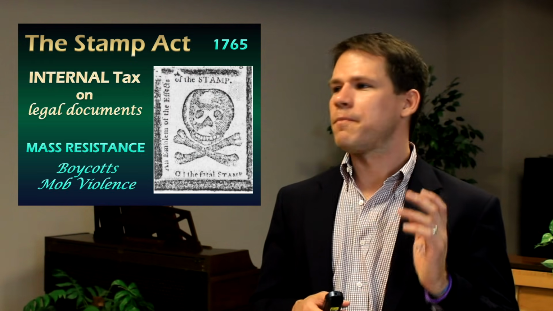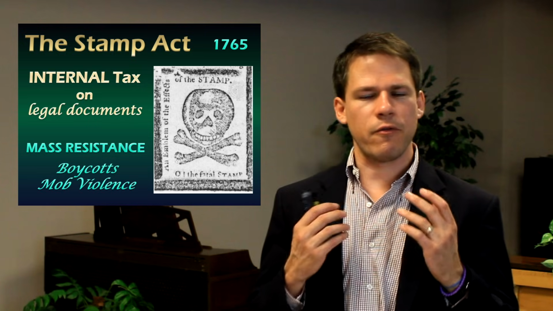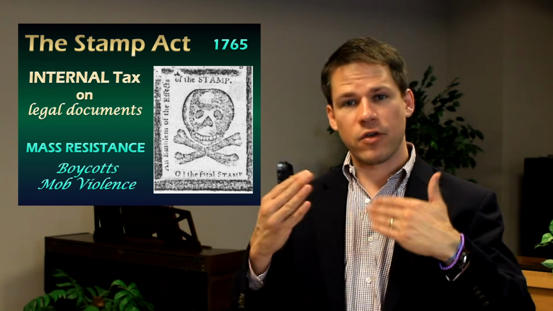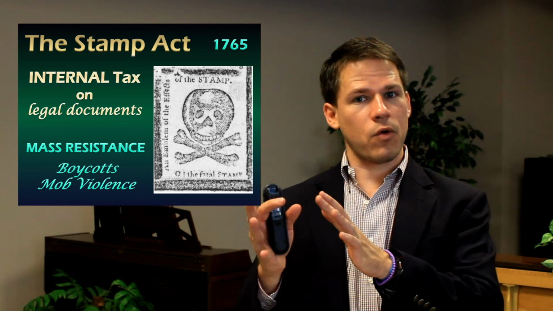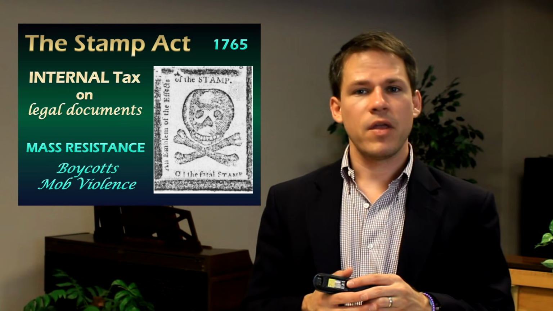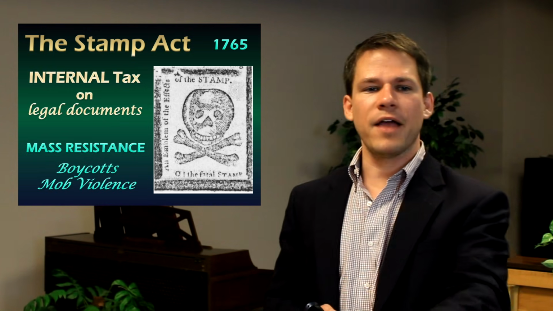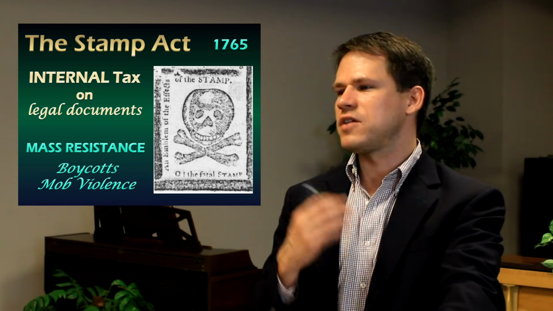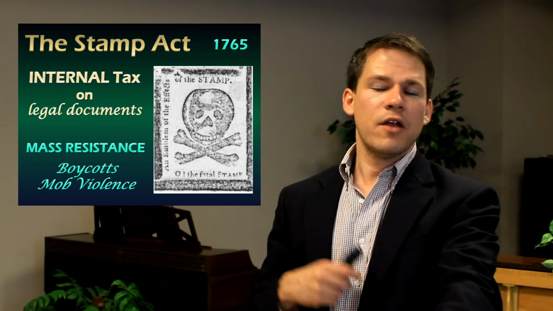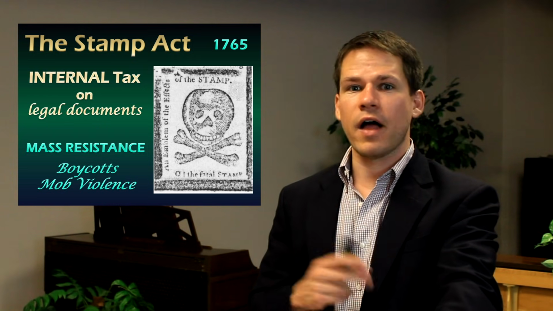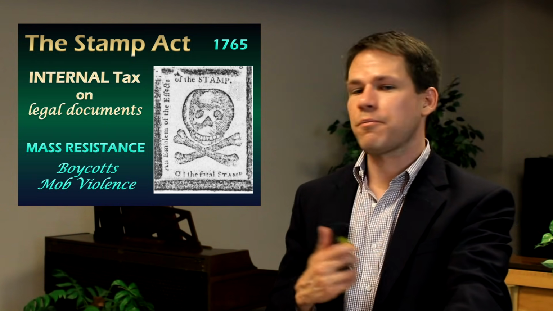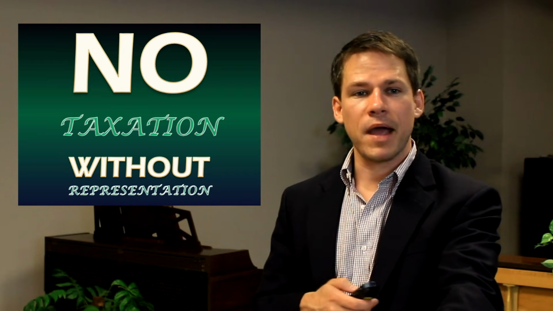And this met with mass resistance in the sense of boycotts, not buying British goods, which was kind of the whole trade thing, that the colonists export raw materials, then they bring in finished goods, but they weren't buying the finished goods. There was mob violence where people would break stuff. They'd demonstrate in the streets. They would tar and feather a tax collector or vandalize his house or something like that. You can see this stamp here that is a protest stamp printed in a paper.